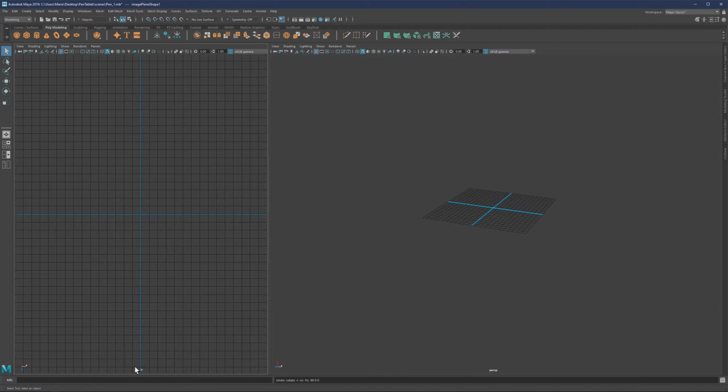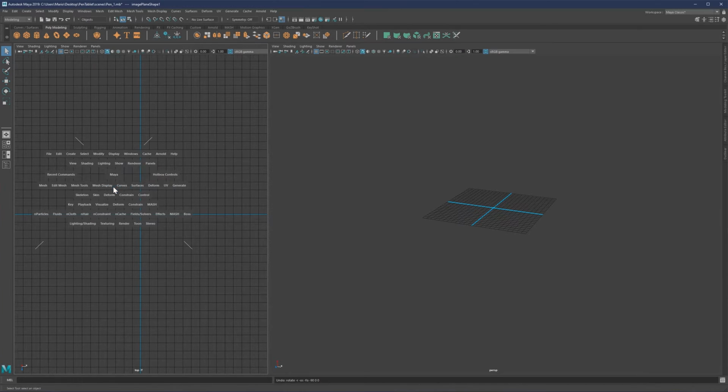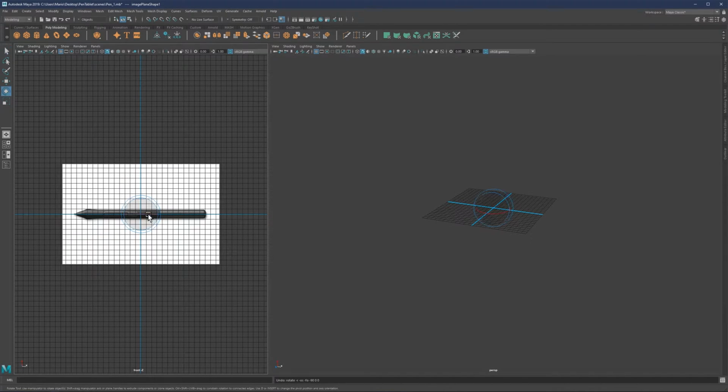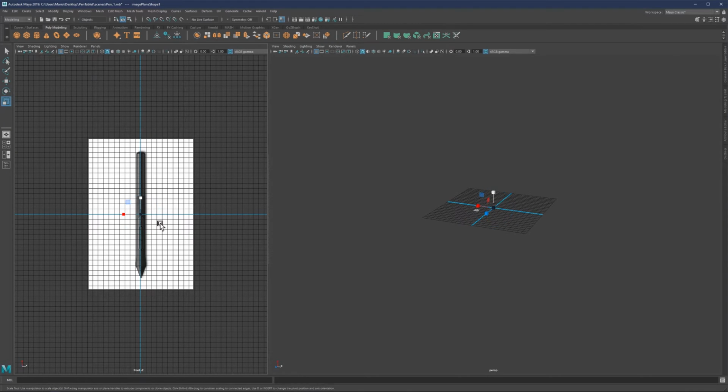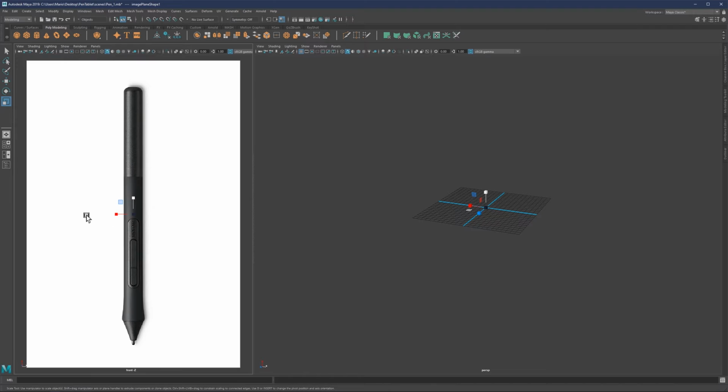And also now here we are in the top view. So to bring the front back, we can hold spacebar, and while holding spacebar, let's left click and hold on Maya and then go to front view. And there we are. So let's just rotate this, scale, maybe disable the grid, and now we are ready to begin.